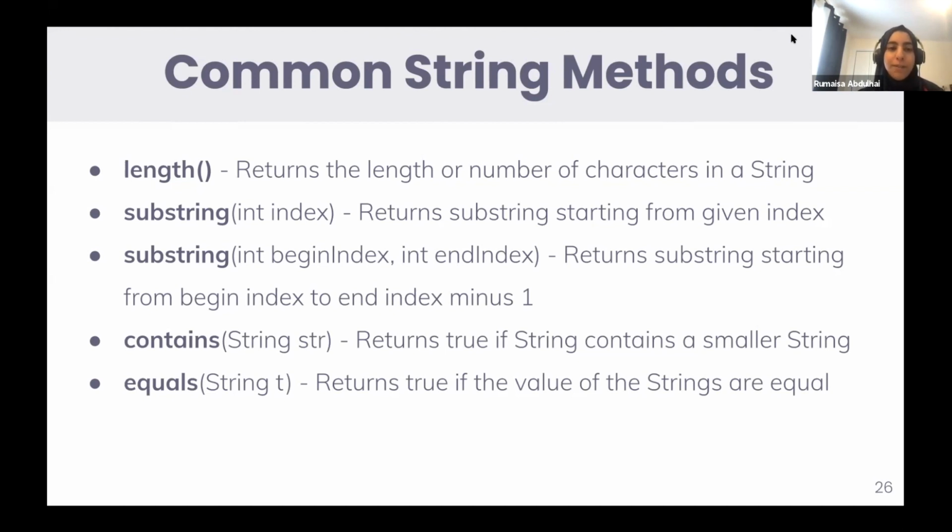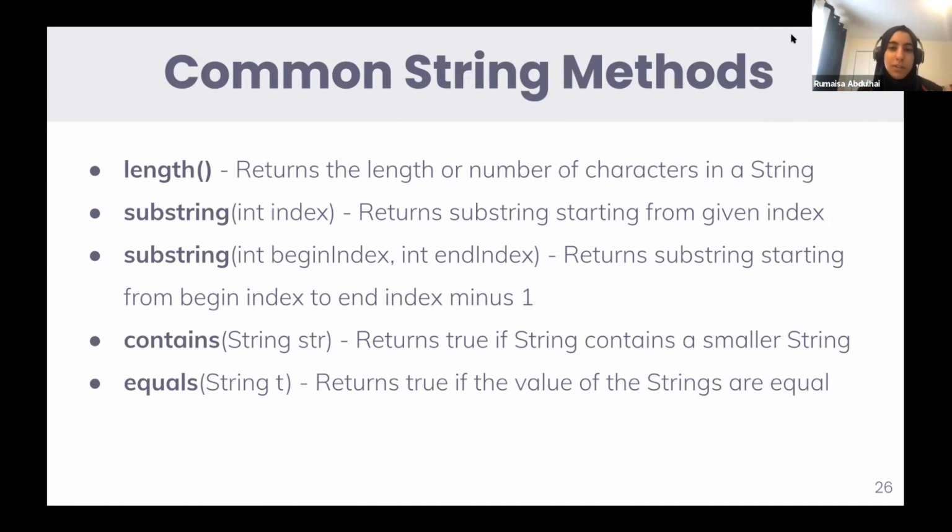HELLO has 5, so 5 should be the length of hello. And then substring is another method that we use all the time. What it does is you have a bigger string, right? So string hello, how are you? And then let's say you have that string, and you use the substring method because you just want to get how are you, right? So you have a bigger string, and you want to get a smaller string from that. That's when you would use substring.